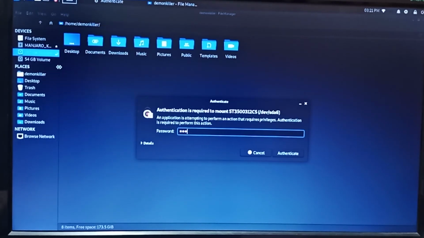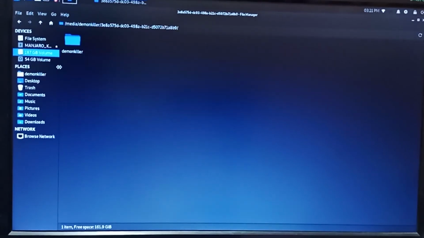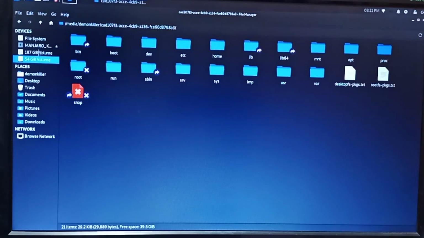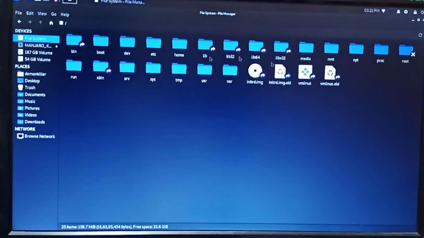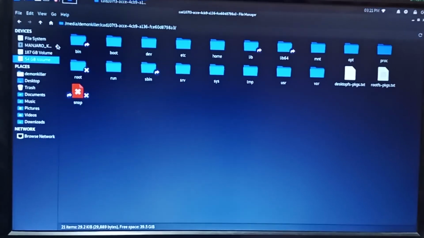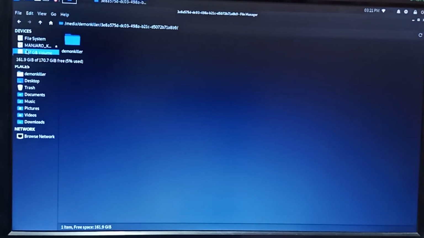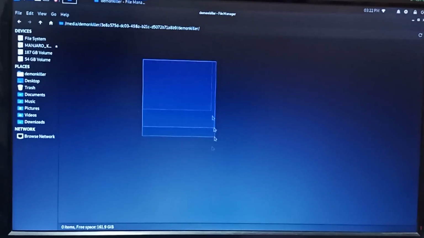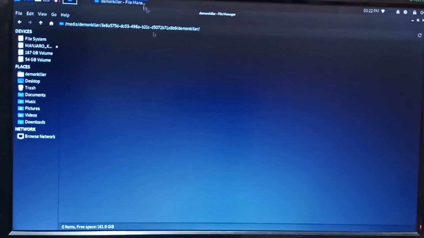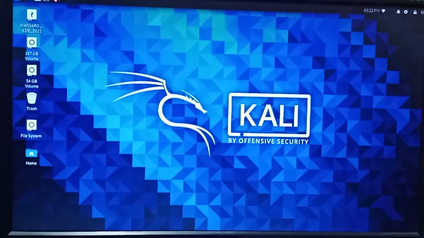So you need to type in your Kali Linux password. All right. This is our Manjaro. I think this is our Kali. This is our file system for Kali. This is our file system for Manjaro. And this is, oh, that's the USB device, by the way. This is the volume. So obviously it's not authenticated. That's why you are not able to see it. But once you boot into Manjaro, you can see Kali Linux files as well. So that is it, guys. I'm probably screwing up things, but there it is. We have successfully dual booted Kali Linux and Manjaro Linux.